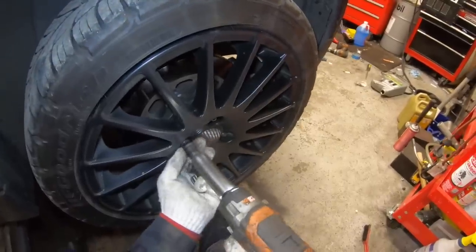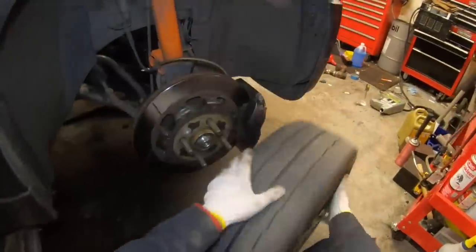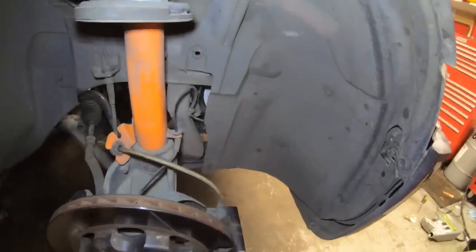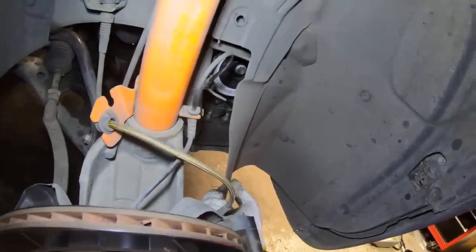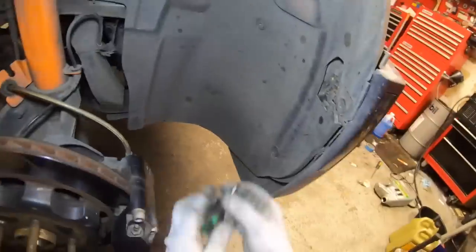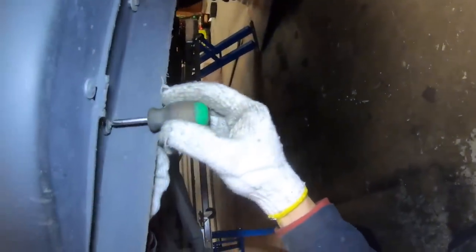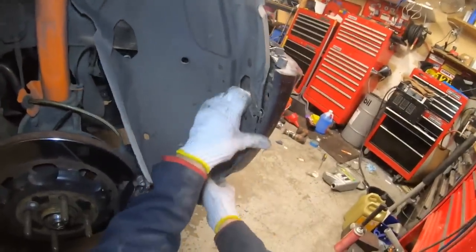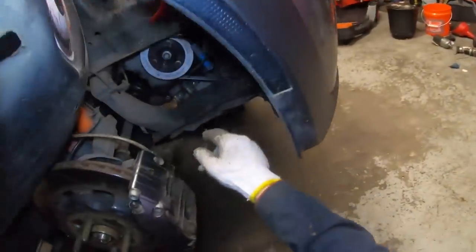So to give us room to reach the crank pulley to rotate the engine, I'm going to remove the right front wheel. Next, I'm going to remove these body clips to get better access to the wheel liner and get access to the crank pulley. You can actually kind of reach up in there without doing the wheel liner, but this will give us better visibility. There's about 5 or 6 of these plastic clips here, and then underneath there's going to be one metal screw. So that lets us kind of peel and fold the wheel arch, wheel liner out of the way. And then we can see the crank pulley back here.